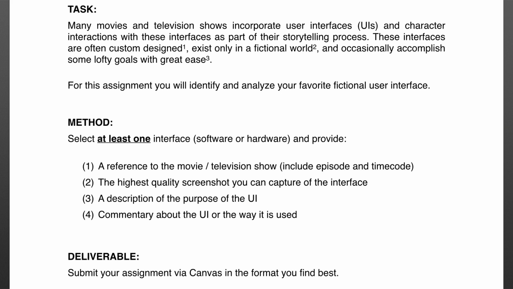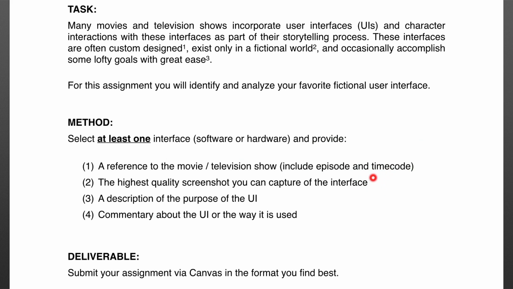So pick that, and then for the assignment, you'll submit a reference telling me what movie or TV show it is. If it's a TV show, include the episode, and also at what time it appears in the movie.